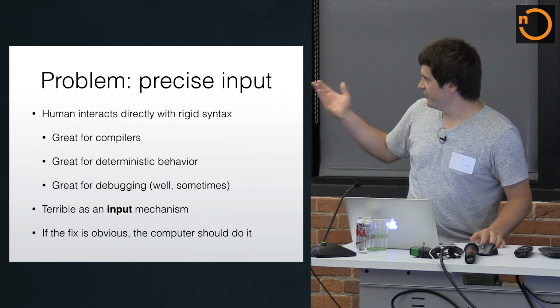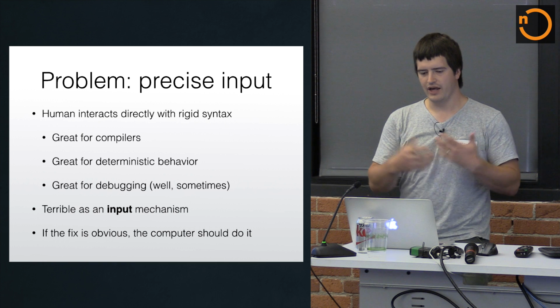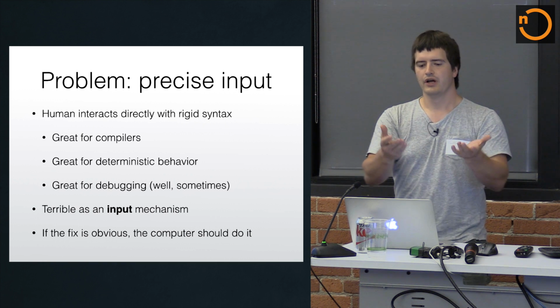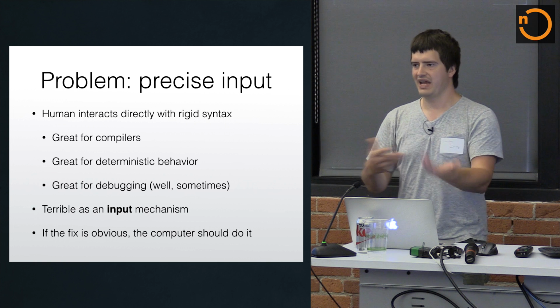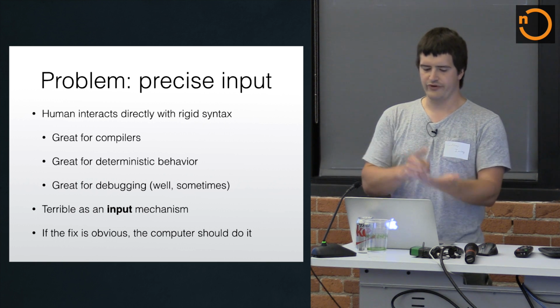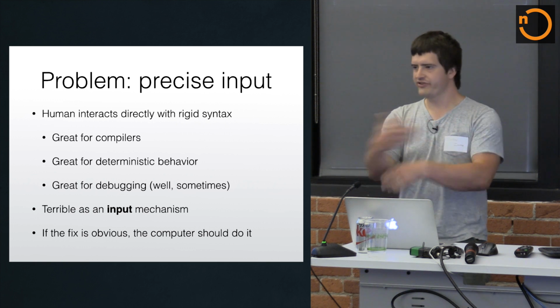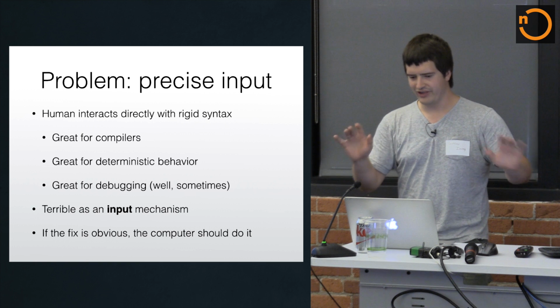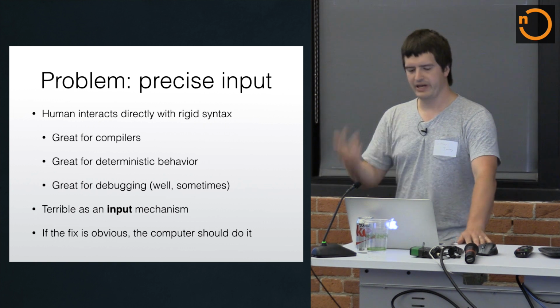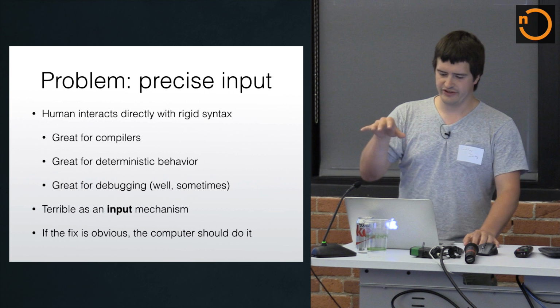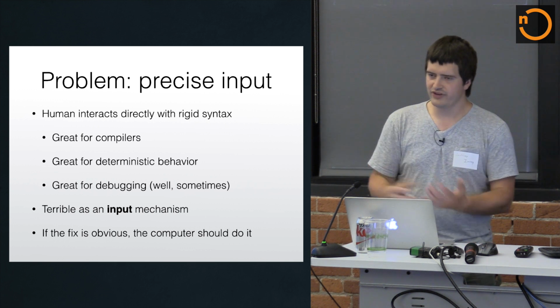So the problem here is precise input. We, as humans, are talking directly to a language that's been designed for a certain kind of behavior, so for computers. It's great for a compiler. It behaves deterministically all the time. If you run it, it'll do the same thing, barring asynchrony and such. It's good for debugging because it's repeatable and you can understand its exact behavior. But it's not so good as an input mechanism.